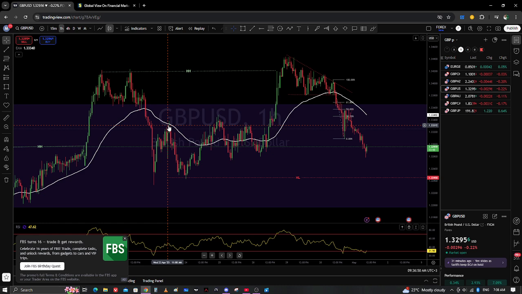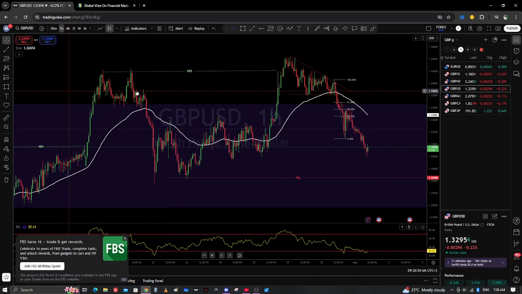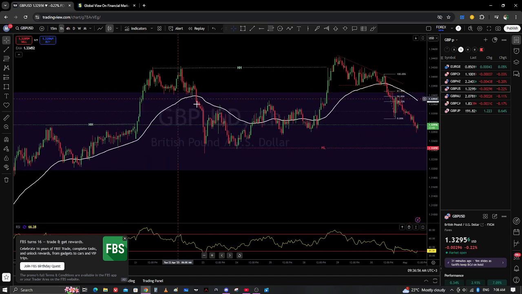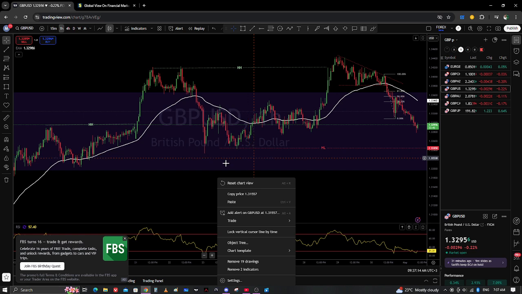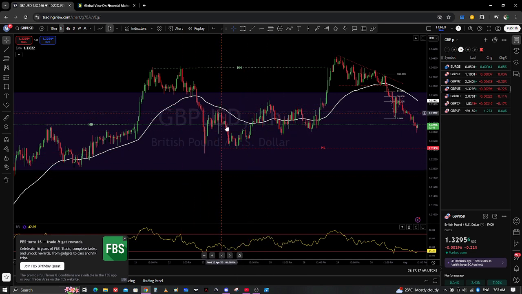Now on retracing back, it did not break that level of the moving average, but it continued. But there is no source to draw in, although we are in a support and resistance zone of the weekly time frame, right? So we didn't get a very strong setup. It was a setup, but it was an incomplete setup, not backed by a support and resistance level.